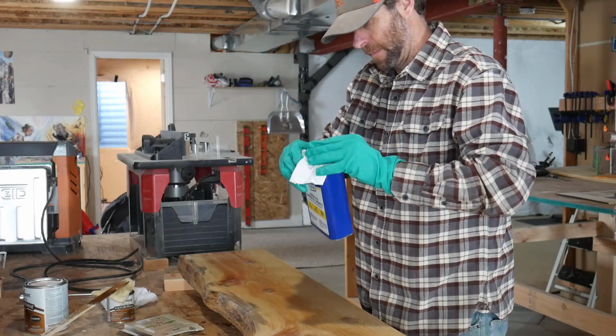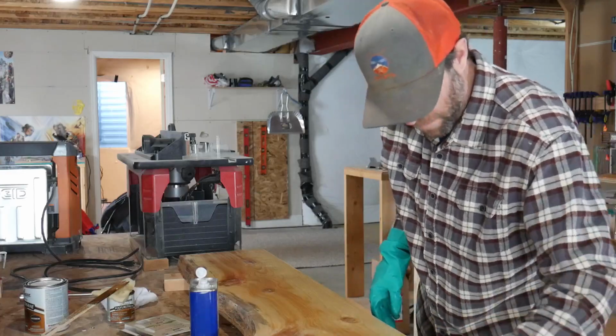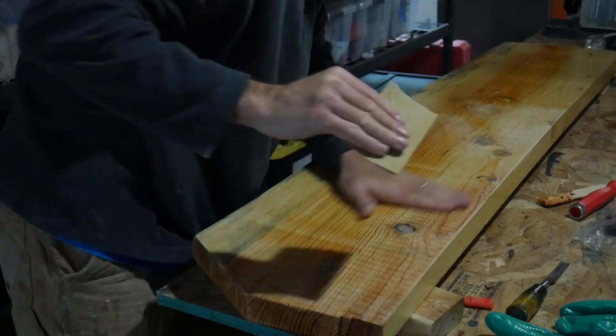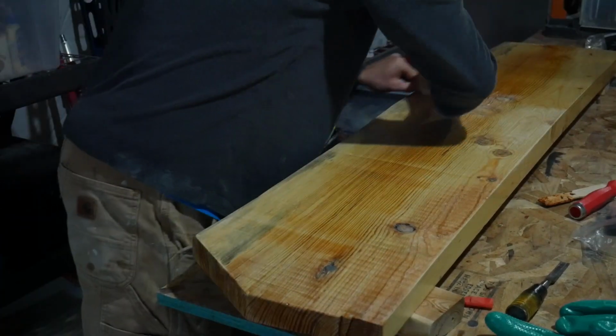So I use an odorless mineral spirit to wipe off the residual dust from the polyurethane after sanding. And once that's nice and clean, I'm going to go ahead and put another coat of polyurethane on, and then I'm going to come back with a higher grit sandpaper, as I said before.